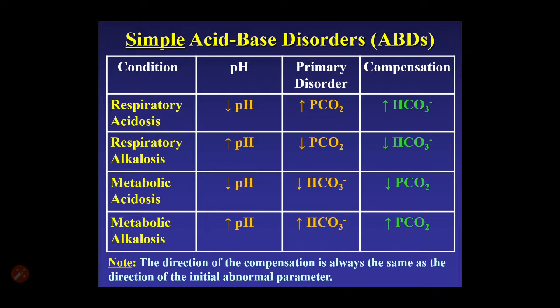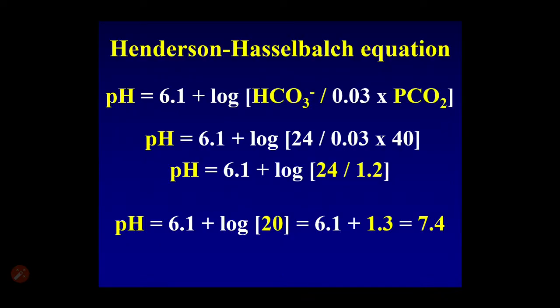Now, why are these always going in the same direction? Well, this is why. Of course you can think about it, but you can go through the process of seeing what the kidney is going to do in response to acidosis or alkalosis. Or there is a mathematical way you can go about it. Do you have a question, guys, or are you just asking each other? You can also determine that mathematically. The reason for that is the Henderson-Hasselbalch equation. I don't know if you've seen that before. Have you seen this? Yes. Okay.